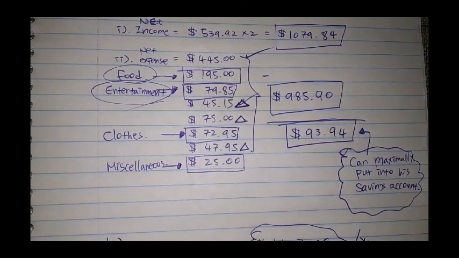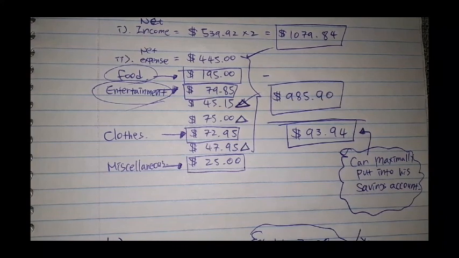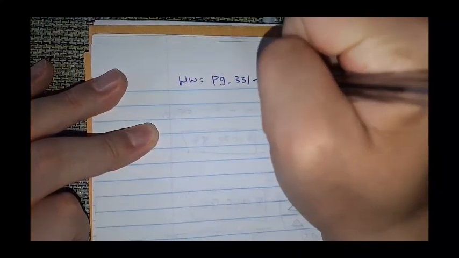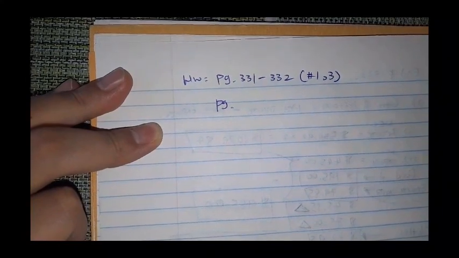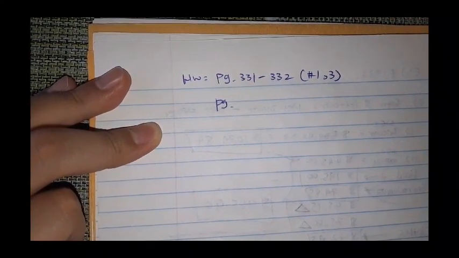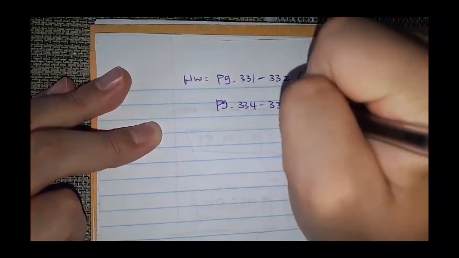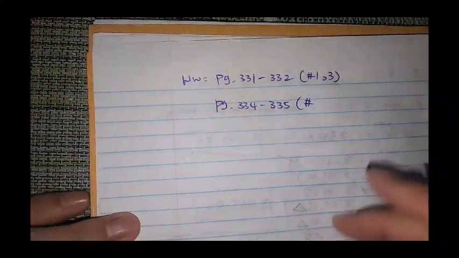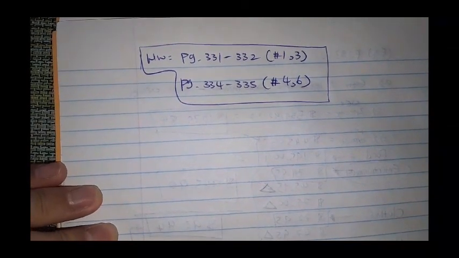So that is today's lesson. Your to-do list. Homework, page 331 to 332. Do number one and three. And when it comes to next section, I want you to give it a shot, number four. So these four questions is your homework. And today, that's today's lesson. I'll see you next time.